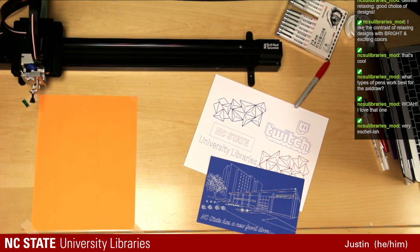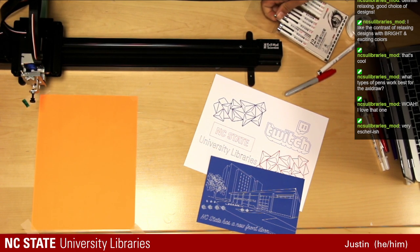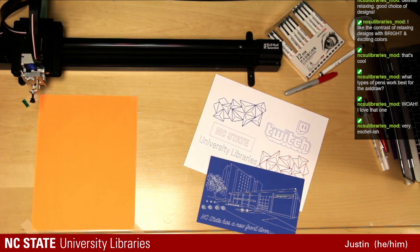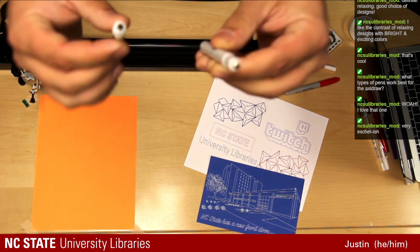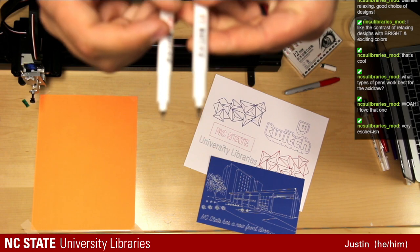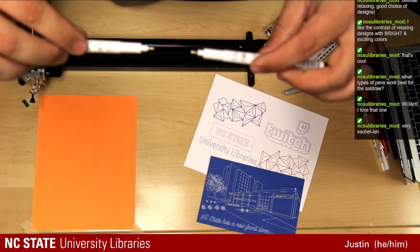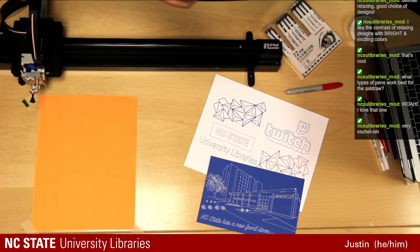Okay, so I think this one is a much more elaborate design. It will take a little bit longer. Give me one second, I'm gonna switch out. We were using a 0.8 pen before, which is rather big for our array of pens that we have. We're gonna go down to a 0.2 and show you the difference. Hopefully this will be able to pick it up on camera. It's the size of the tip there. Let me hold it over. It's not focusing super well, but the 0.8 tip is 4 times the size of our 0.2 tip.